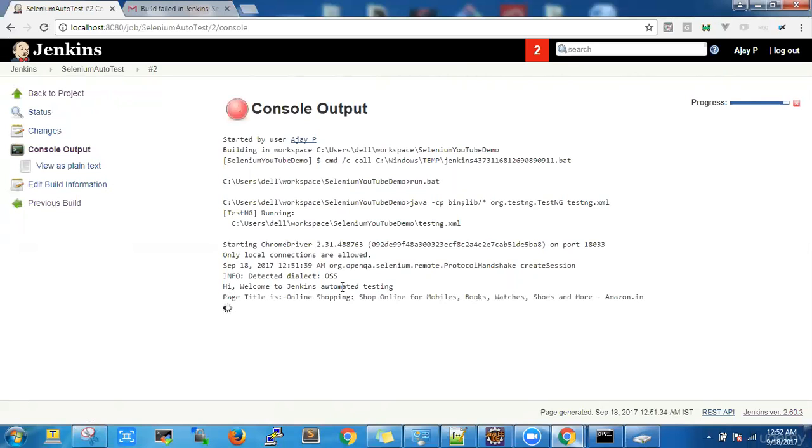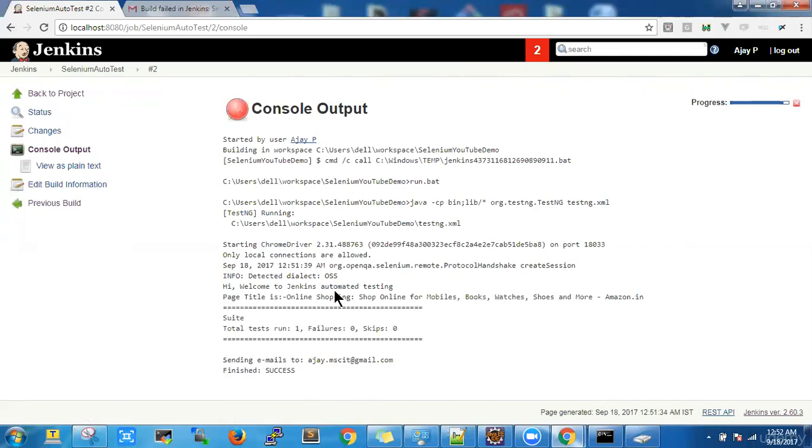Here only the background things will be running through the command line and we'll see the results. We will not see any Chrome or any steps happening in GUI format, but all the tests are going to be carried out. That is for sure.